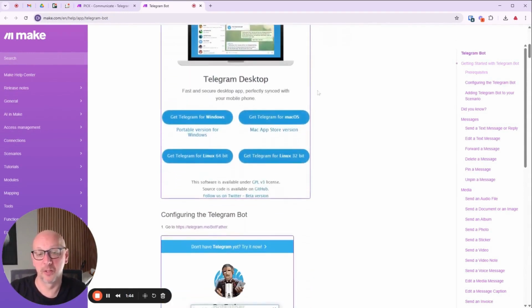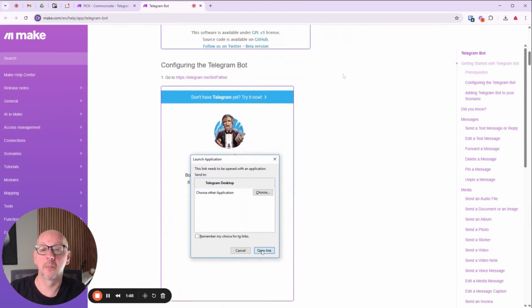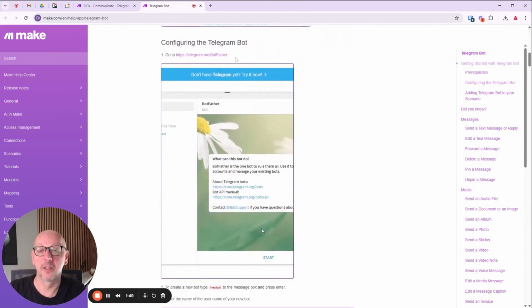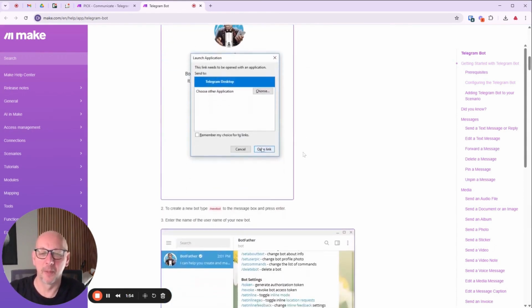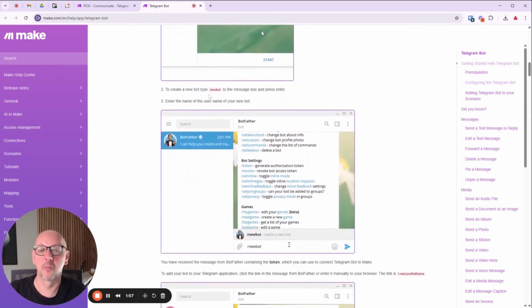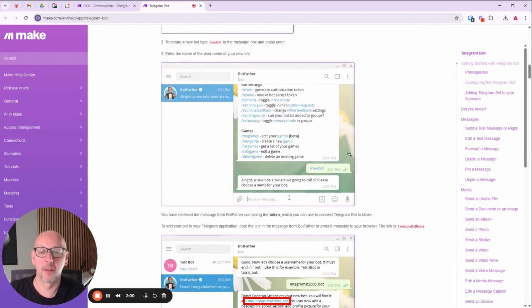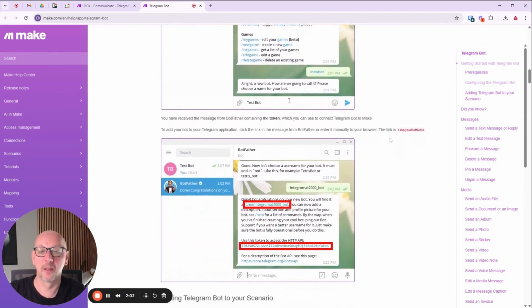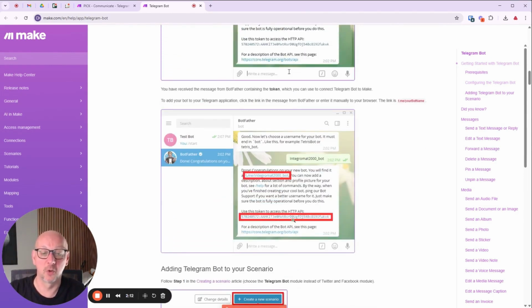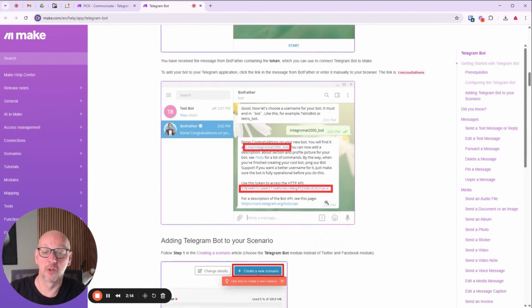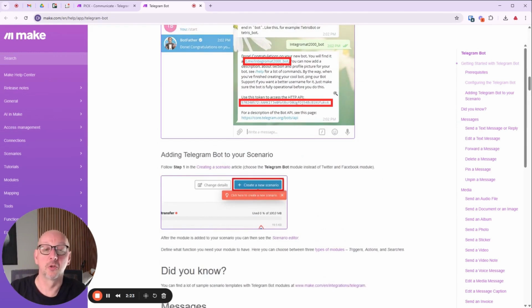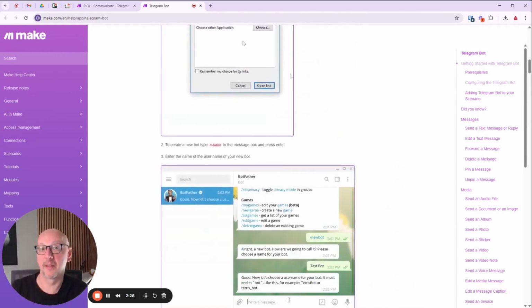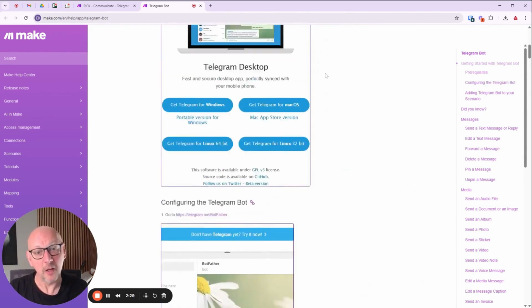So first, of course, you need the Telegram app. Then the process works like this. You open this link here to the BotFather, which I think is a great name, by the way. And then all you have to do here is type /newbot and you get a response. Basically, it briefly explains what you need to do. And then you'll receive a token. That's the token you need in order to establish the connection to Telegram. Yes, that means adding the Telegram bot to your scenario. And then you simply add it here and basically just use that exact token. And that's it.